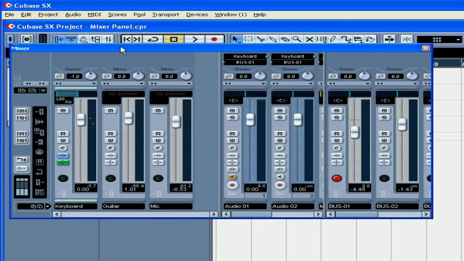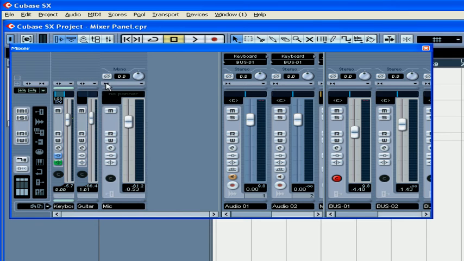Don't use your input gain control as volume control. You should adjust the input gain once and leave it alone for the length of your project. Of course, clipping is less of an issue if you are recording in 24 or 32-bit depth resolution. If you need to free up some mixer panel space, narrow the channel strips by clicking right here.